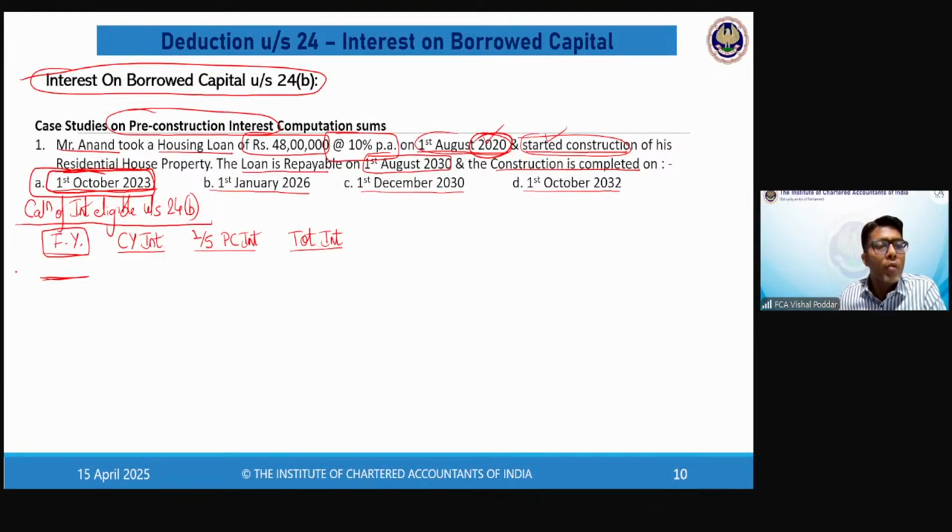So the first rule: from which year will I start doing computation? The answer is the year in which the HP comes into existence. This is the year from which my HP head computation starts, and this is the year from which this working will start. So now tell me the answer. In the given case, we are discussing case 1, scenario A only. What will be the financial year from which I will start computing HP income?